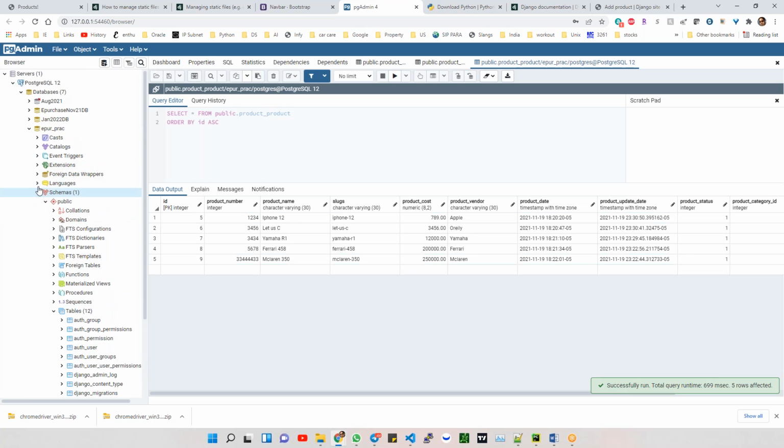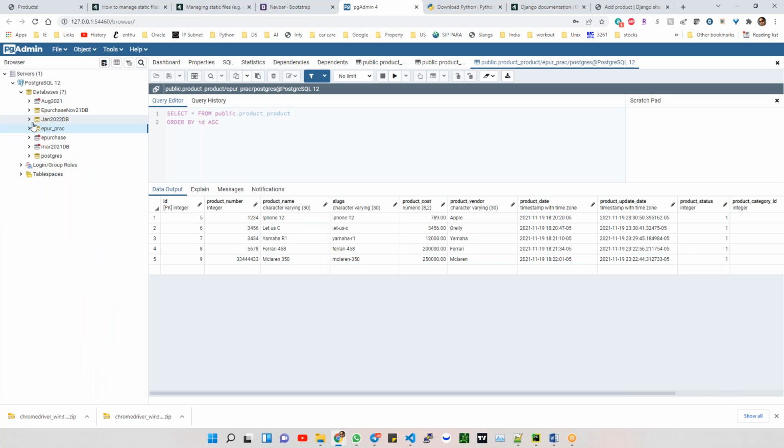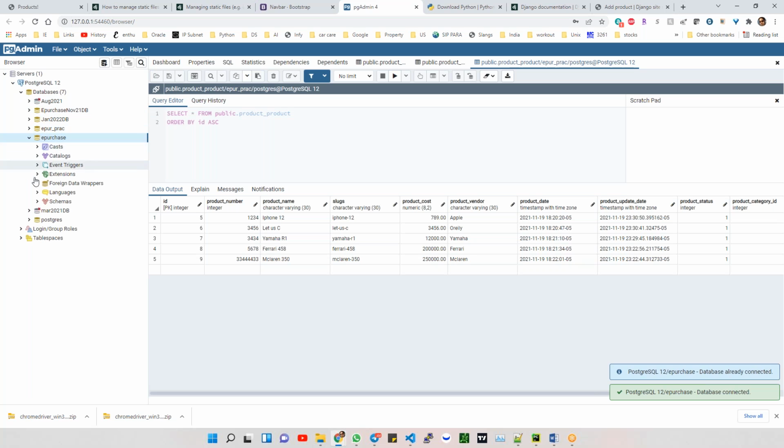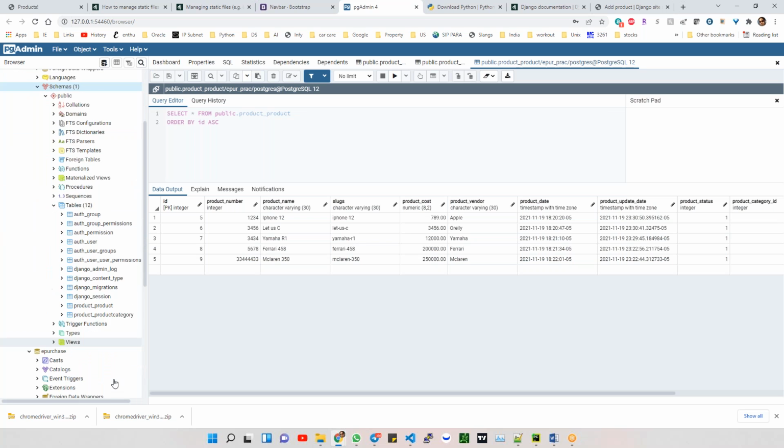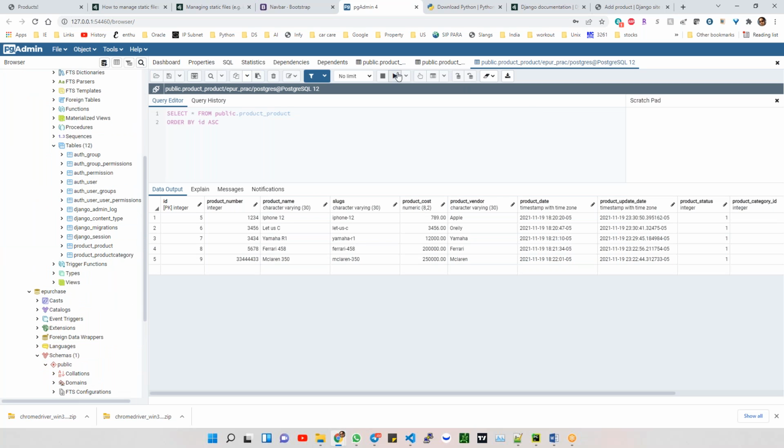This is another database. Maybe I deleted it actually, so it's that one only. So this is the database, and this is how you run the query. Look at this, the last row is number 5. Let's go back and add a product.